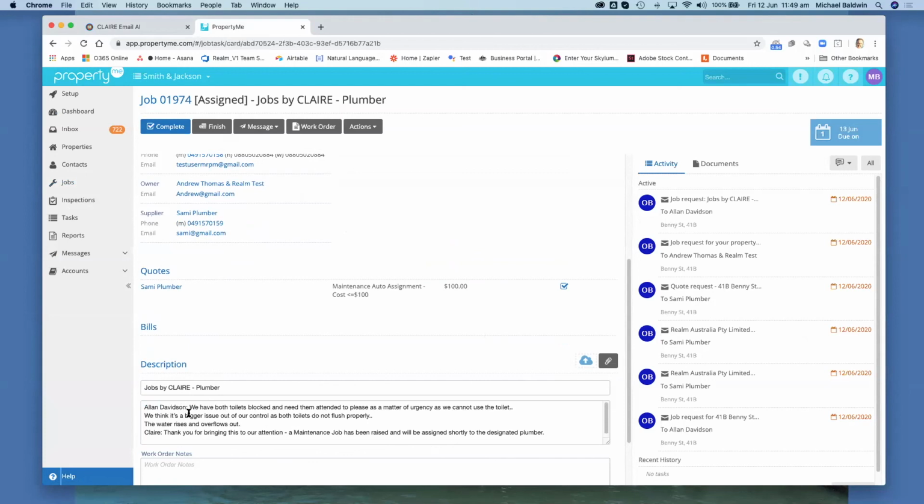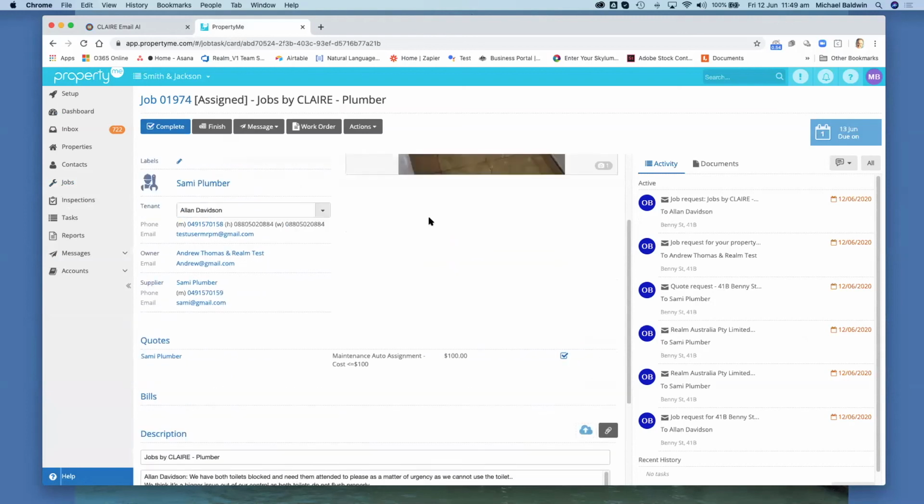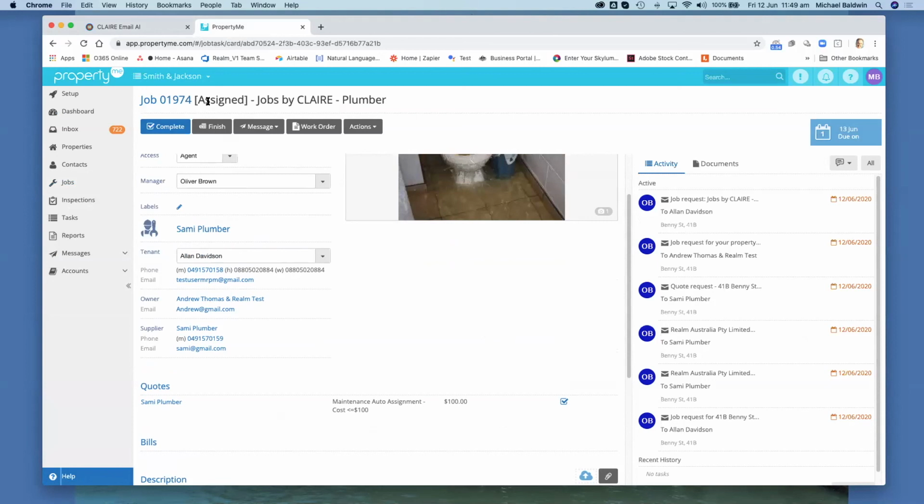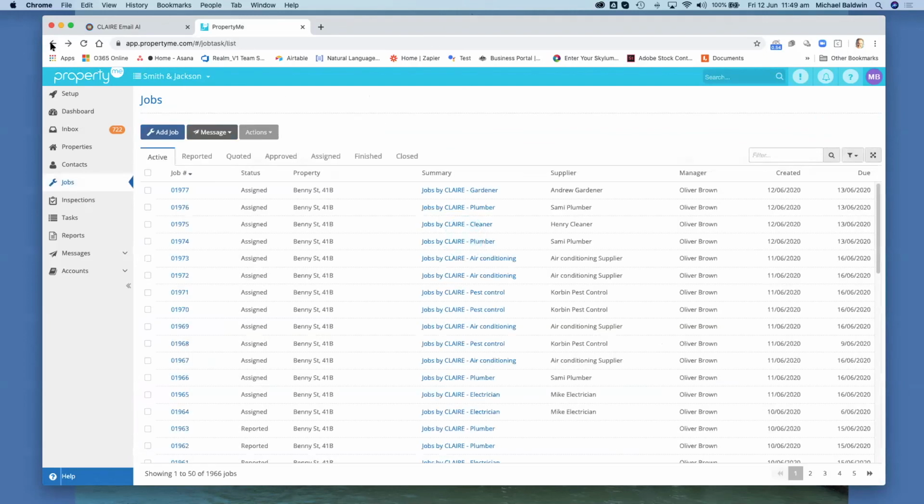Here's the message from within the email, and the response that you saw there about a maintenance job has been raised. This job in particular has been automatically assigned because we have the auto assign feature turned on within Clare. Otherwise, this would be showing as reported for the property manager to work on.